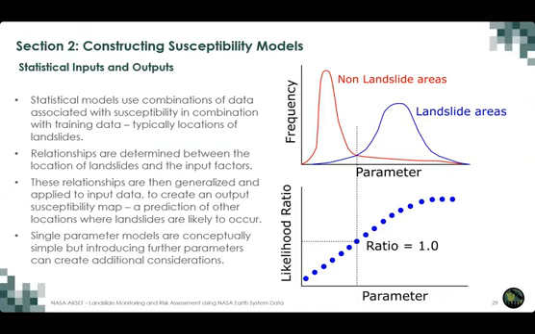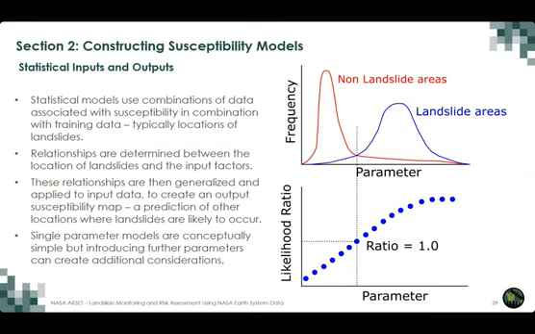So there's an essential assumption that those locations are similar, and that typically holds good in many locations, but it's also worth pointing out that that is an underlying assumption behind all of this. In general, looking at those locations where landslides have occurred, we build relationships and assess those relationships and then generalize them, applying them to our broader input data to create an output susceptibility map, which is essentially a prediction of the locations where landslides are likely.